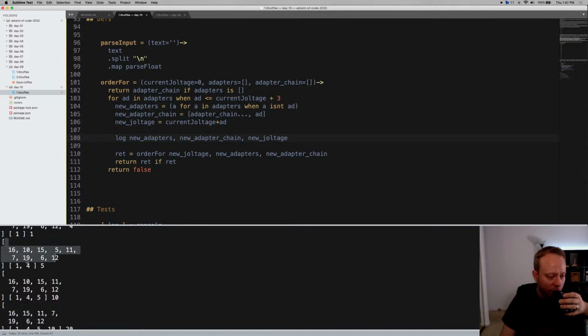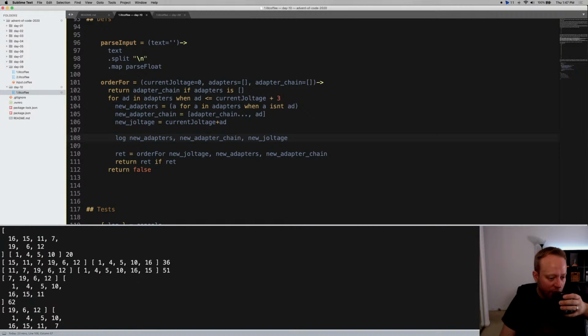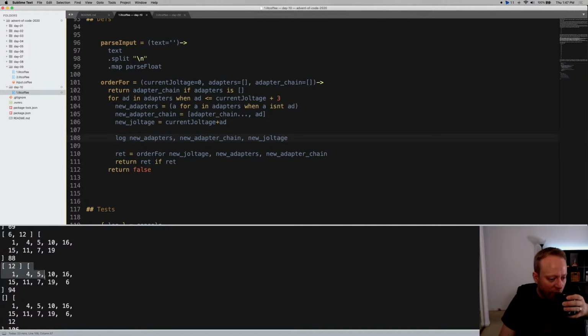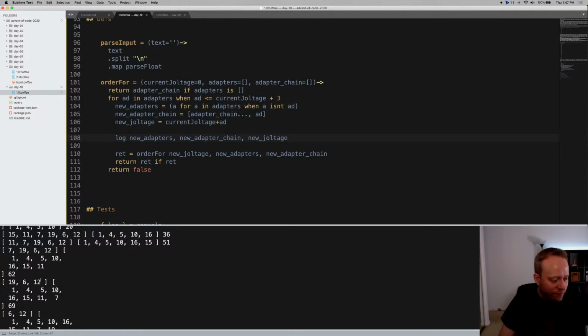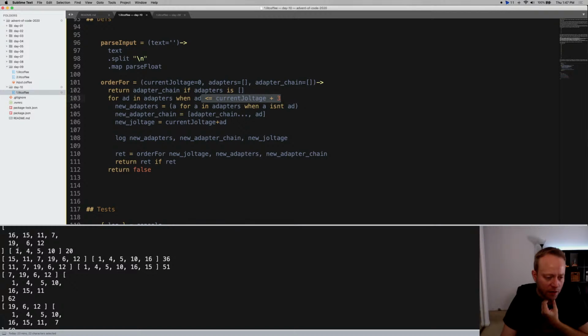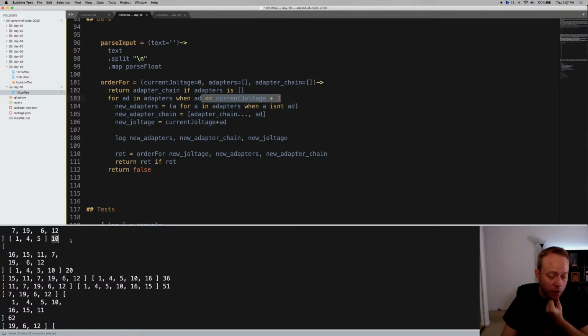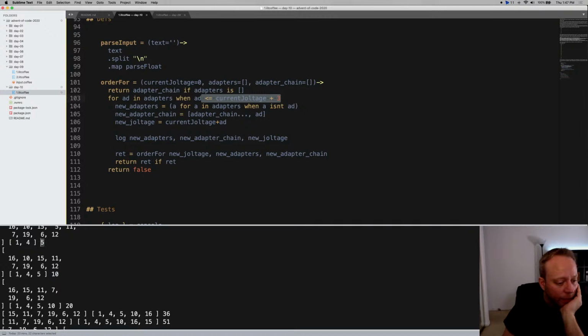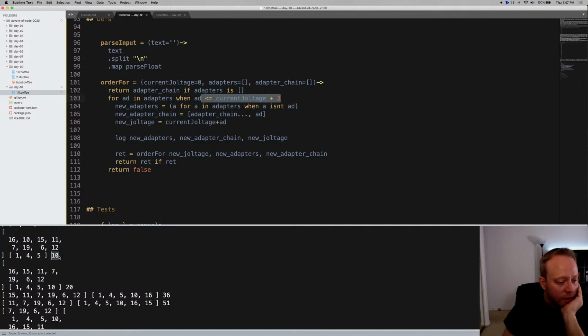It does the same thing, 1 4 1 4 5, and it does this a while, and then we eventually get to the point where, so this is interesting. It seems to be screwing this step up. Look at this, 1, 4, 5, 10. It just added 10, which is totally not correct. So what was our last current joltage? Oh, it was 10. Oh, interesting. So maybe how we're computing the current joltage is wrong. Oh, maybe it's not. No. 10 is correct.